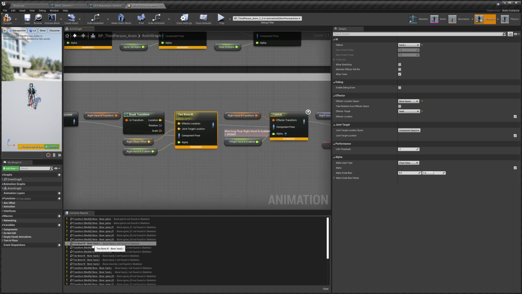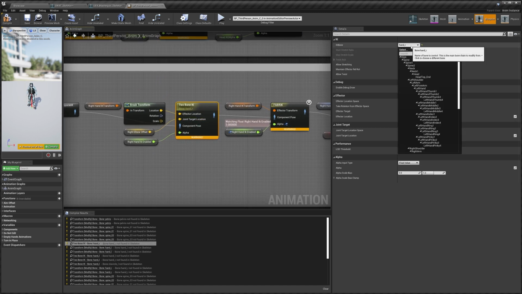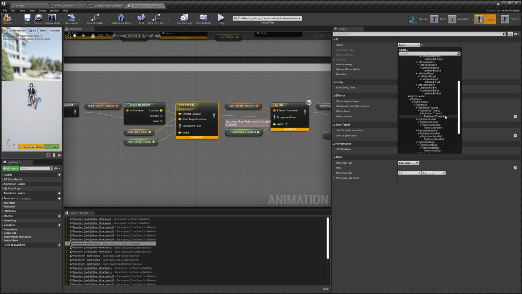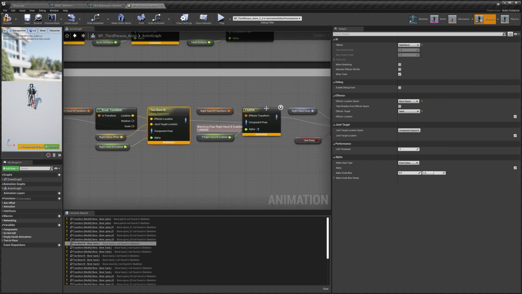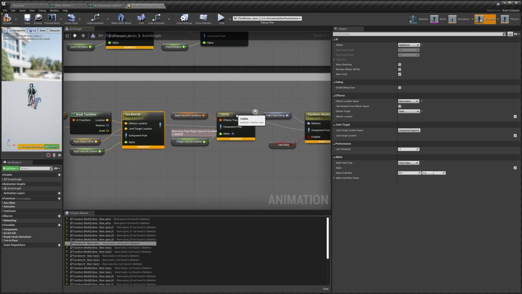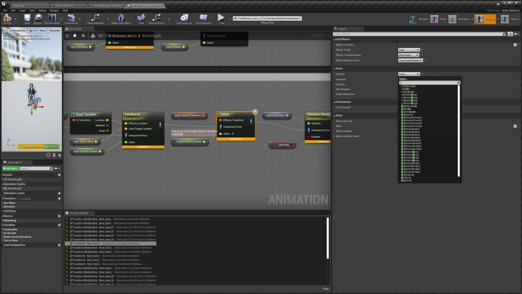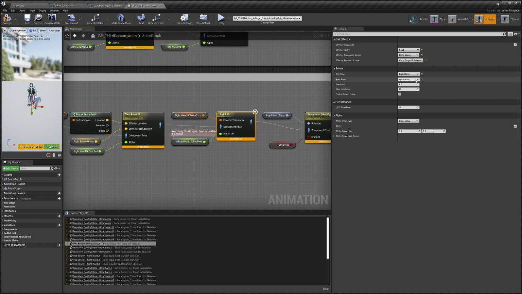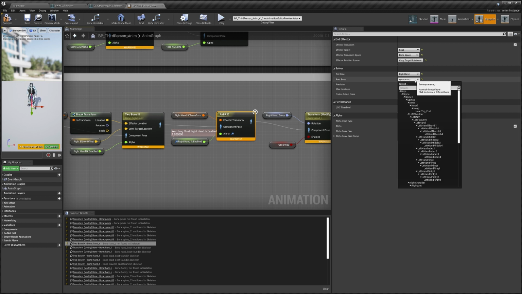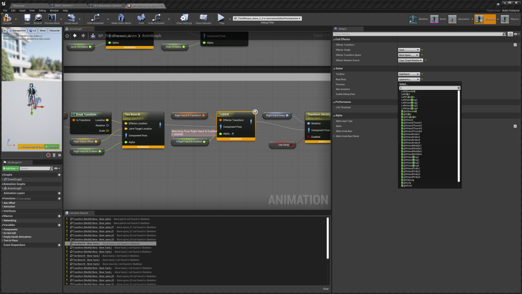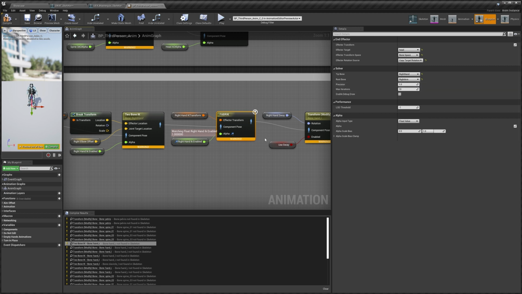So that's all fine. We'll click the next one. Hand R will be, let me see, we can just search for right hand, and the same thing for the fabric node. We want to change the right hand to right hand, and upper arm right is right arm there.